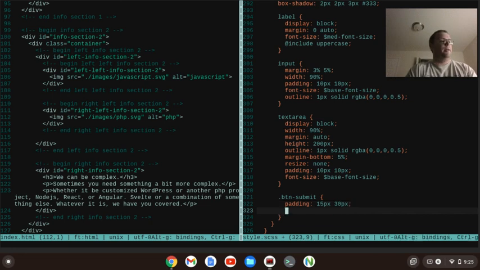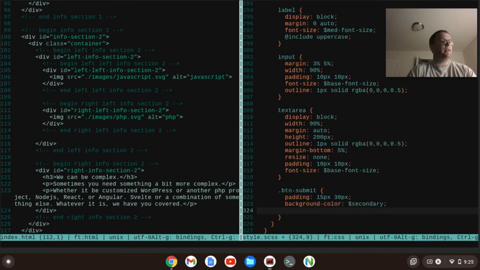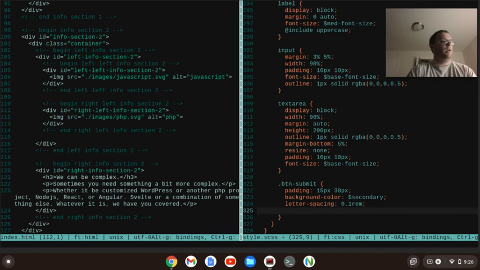Okay. Background color is secondary. The secondary color. Letter spacing, I define that as 0.1 rem. Font size, I made the medium font size.